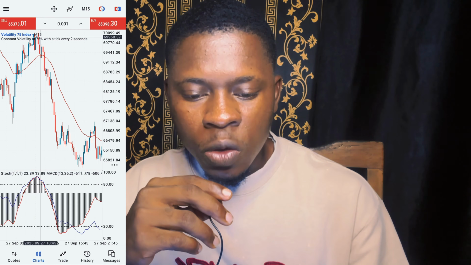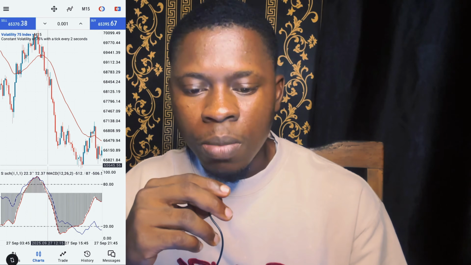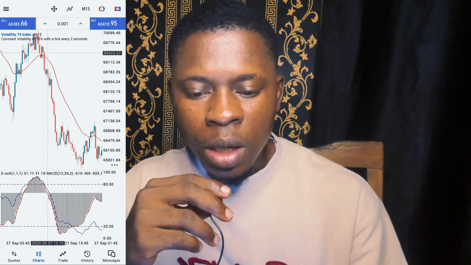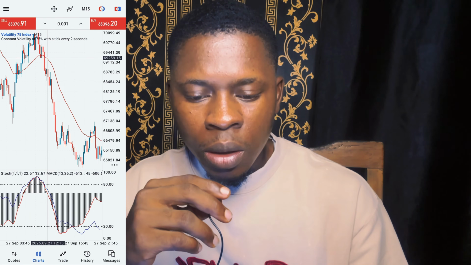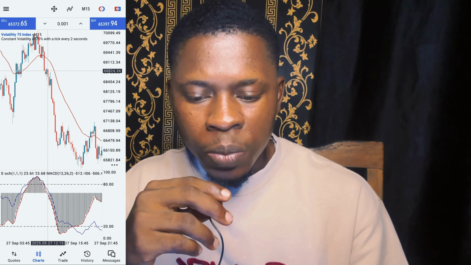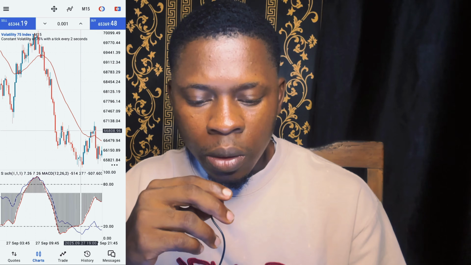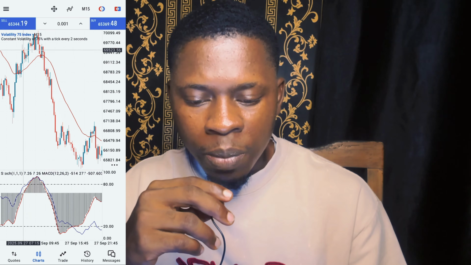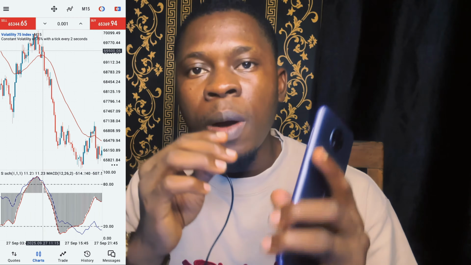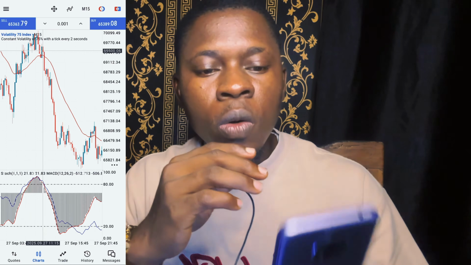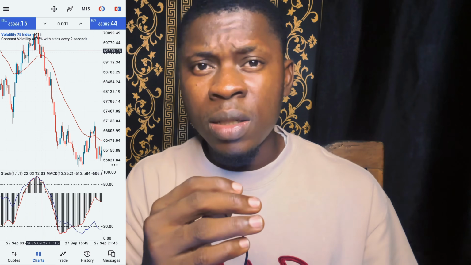Then your second confirmation is going to be when price crosses below the moving average on the main chart, which is the main window at this very point. All right. So when you see that price breaks below this point here, you go in for your sell. Once you see that price has broken below this moving average at this very point, you place your sell. So this is a perfect entry for a sell. A place like this is an entry point whereby chances of the market selling is really, really high.